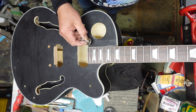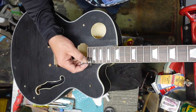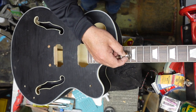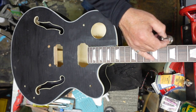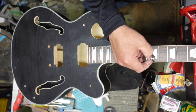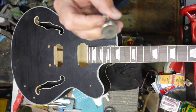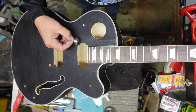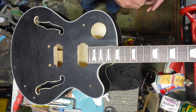Watch this. Ooh. It's magic, you know. Look at that. All that came off of this. Again, you don't want this stuff on the magnets on your pickups. These luthier magnets are cool.